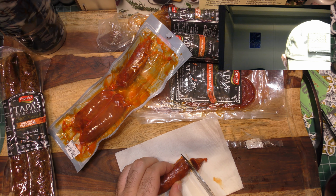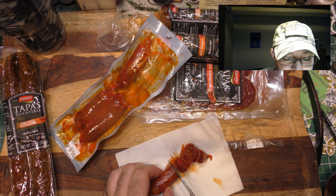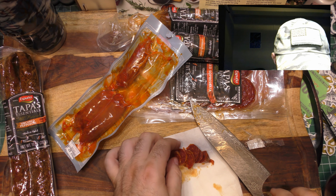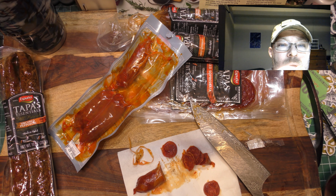Now, I've gone on and on about how much I love a good chorizo. Chorizo and eggs. You know what started me on chorizo and eggs? You guys remember the movie from the 80s, Midnight Run? Where they're all about, they want chorizo and eggs. That's what started me. Oh, I've got a case I've got to take off. That's what started me on chorizo and eggs.